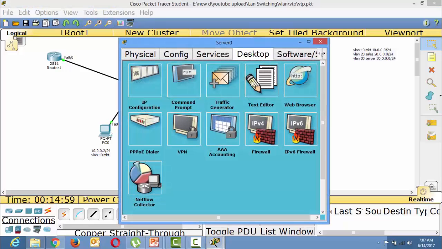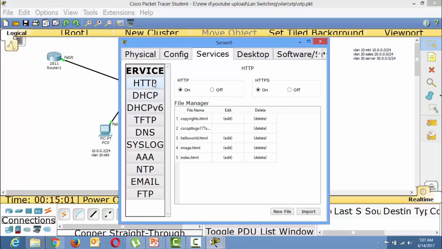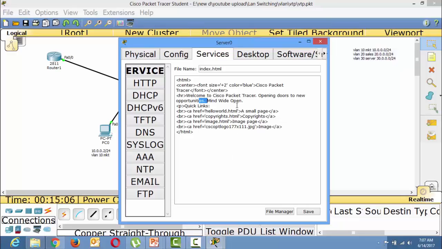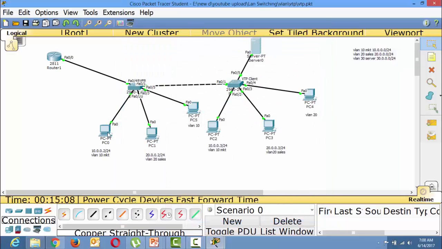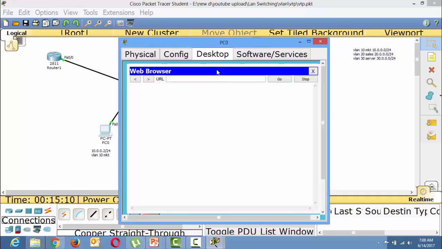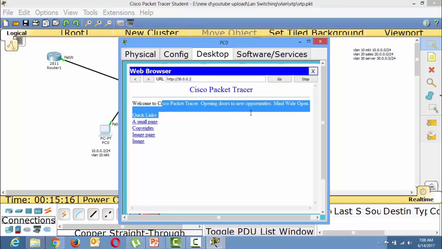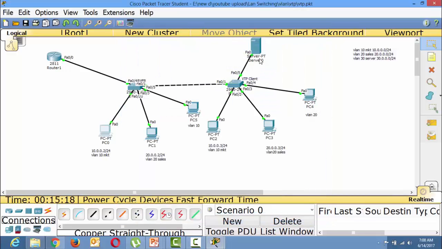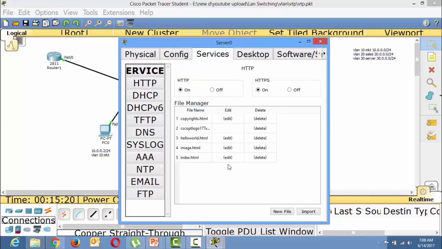As I have configured this server as an HTTP server. Look here. Try to access. Am I able to access the server? 30.0.0.2 is the server IP. Yes. Welcome to Cisco Packet Tracer. For your more clarification, I do some modification here.